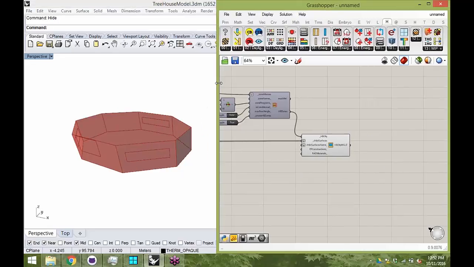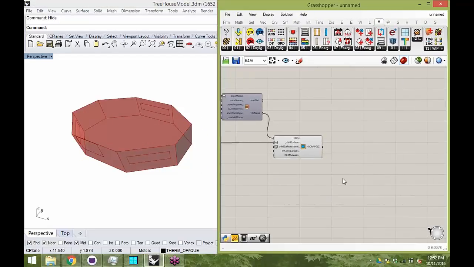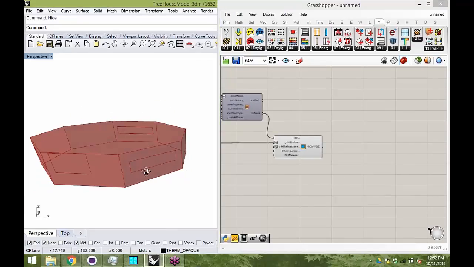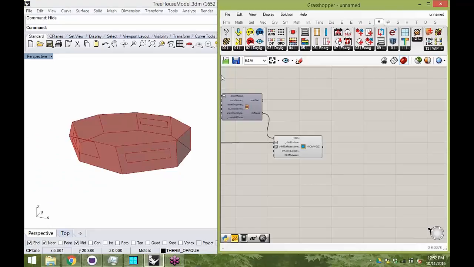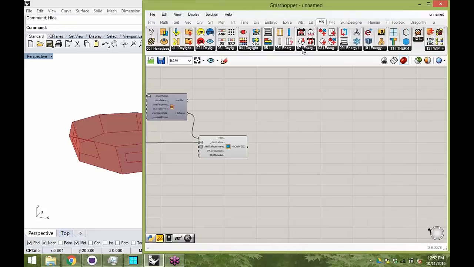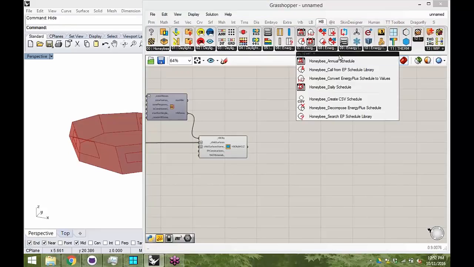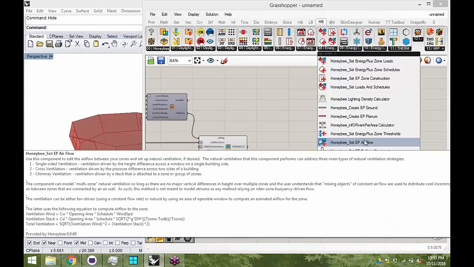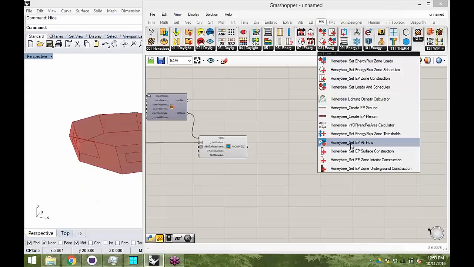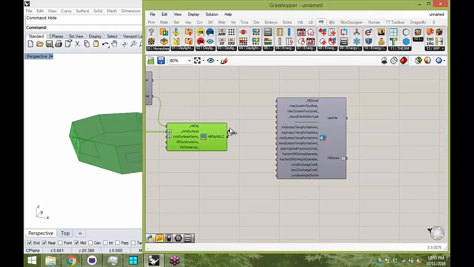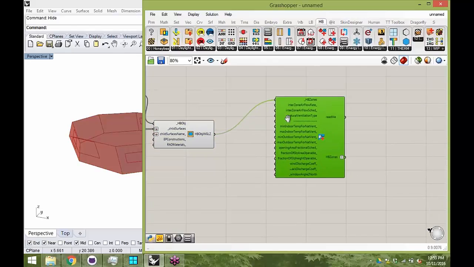There's really just one other thing that I need to do, maybe to make sure that this is a decent representative of a passive building, and that's allow the simulation to open the windows if it gets too hot. I mean, we're really going to be simulating it in the cold time of the year, so I'm not really too concerned about this. But I think it's just good practice if I'm modeling a passive building to include some natural ventilation. And so under the HB tab here, there's a component that allows you to set the airflow of a zone. Again, just like this other window component, you connect the zones to this, and you get zones out of this that have natural ventilation assigned to them.